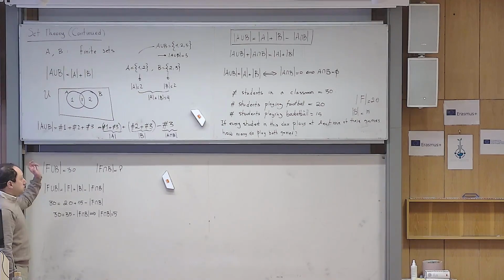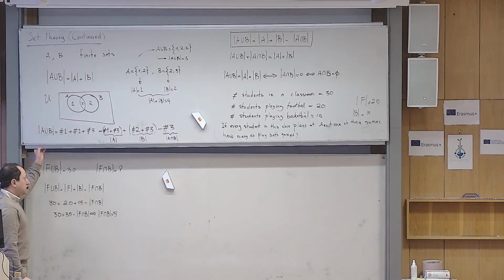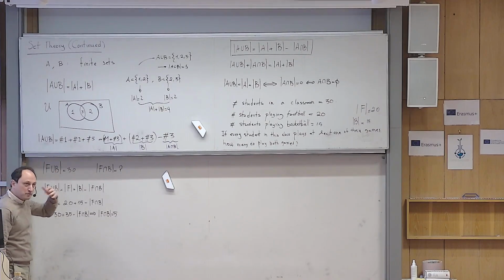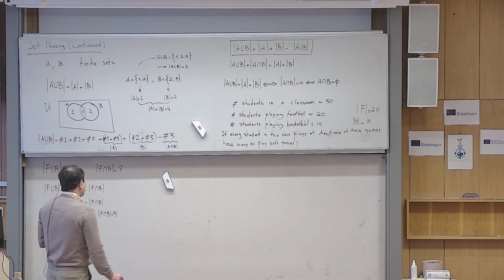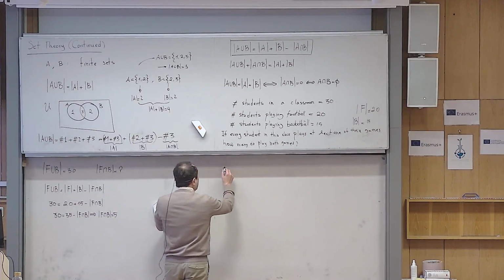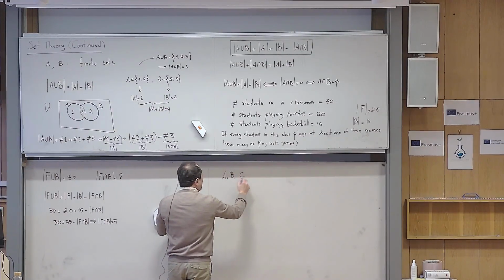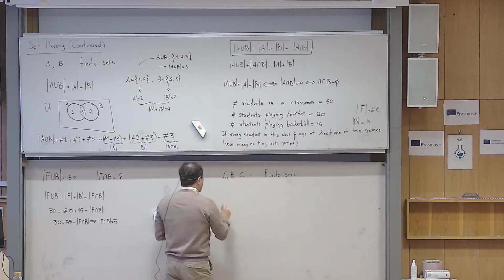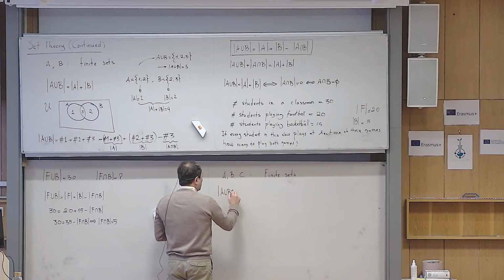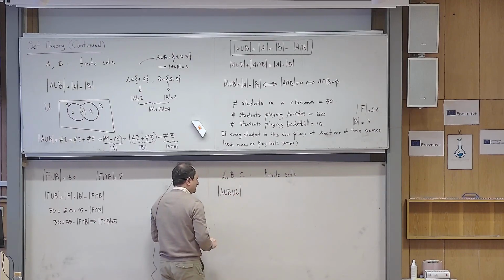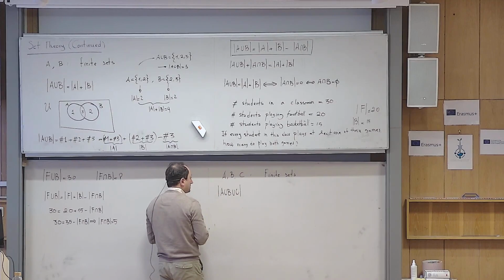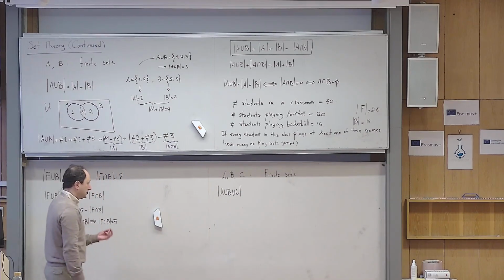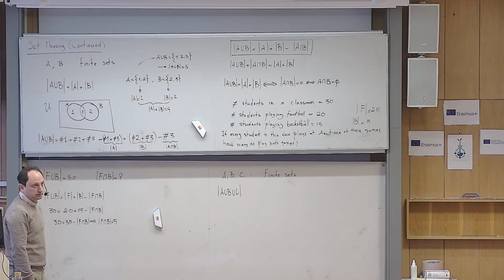Okay, but let us try to modify this formula for 3 sets. I want to more or less do the same thing. It becomes a little bit more complicated. So what is the question again? The question is that this time I have 3 sets, A, B, and C, finite sets. Yes? And the question is how can I write a formula for the union of these 3 sets, the cardinality of the union of these 3 sets, so that on the right-hand side of this formula, I can use the language of set theory. Okay?